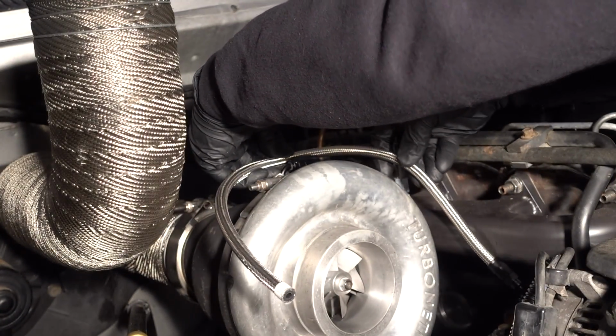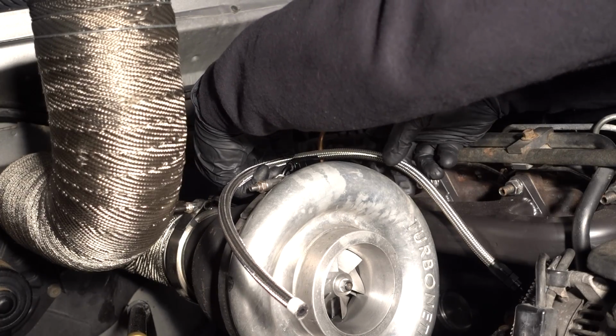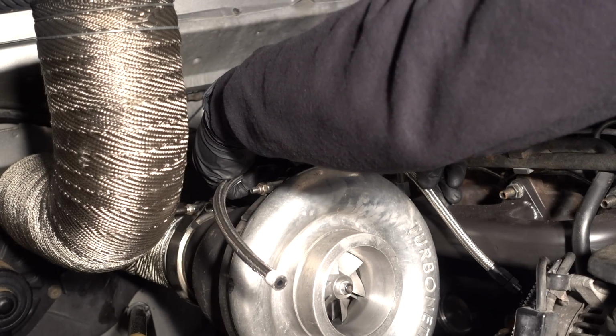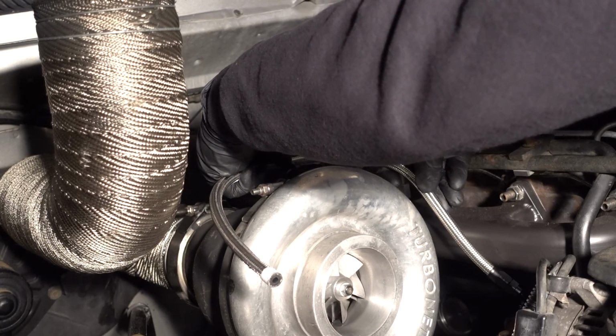Once I see where everything is going to lie, I line it up with this one end of the fitting here, and I usually just mark it with a Sharpie. Looks good. So you can see my faint Sharpie mark, just to give you an idea. When I was talking about lining it up with the fitting, I usually line it up right about there.